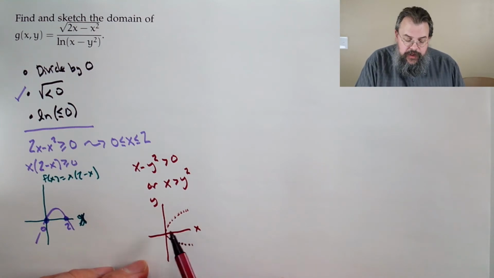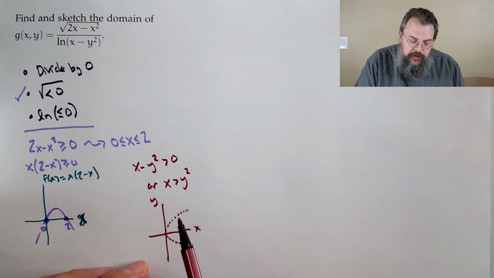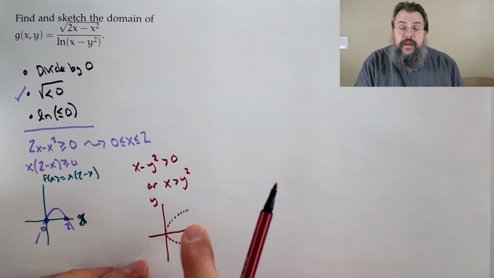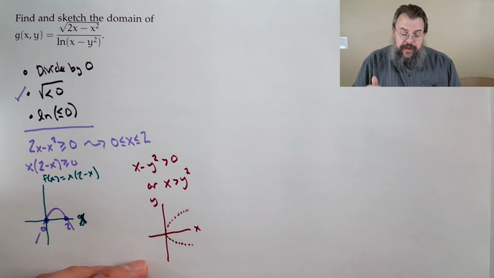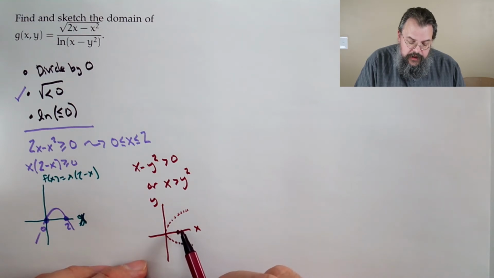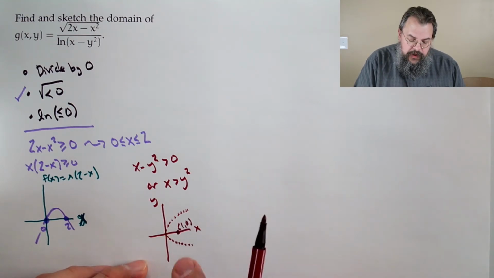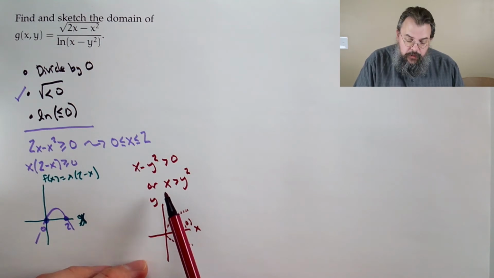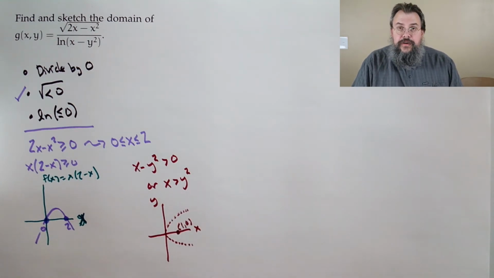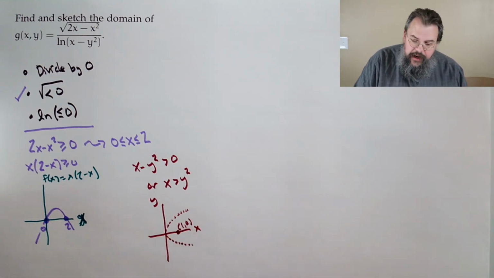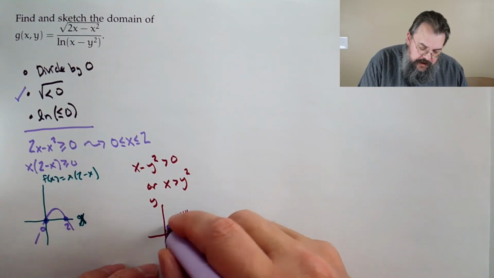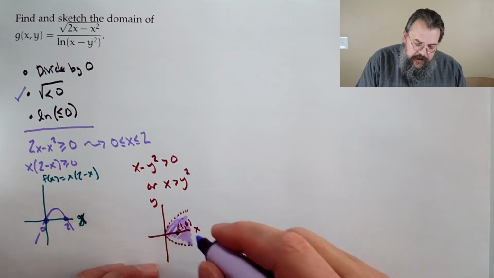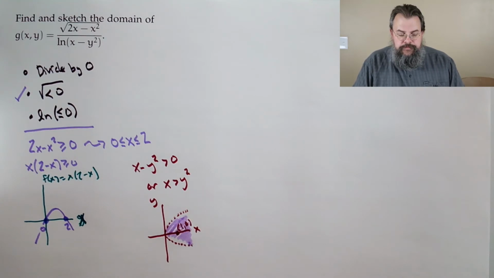Now, you just have to think, which side are you on? Well, if I want x to be greater than y squared, it sounds like I should be a larger value, and that's to the right. And that's the correct thing. Now, if you're not sure, it's very easy to figure out. You just pick a point. Like here's a point, x equals 1, y equals 0. And now you say, is it true or false? Is 1 greater than 0 squared? If it's true, you say, good. That's the side we want to be on. So we can say, aha, we have to be inside of that parabola turned sideways.